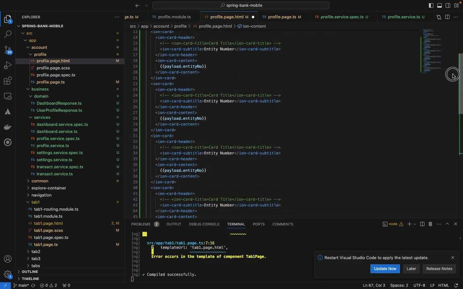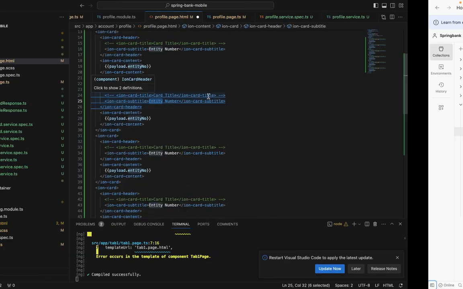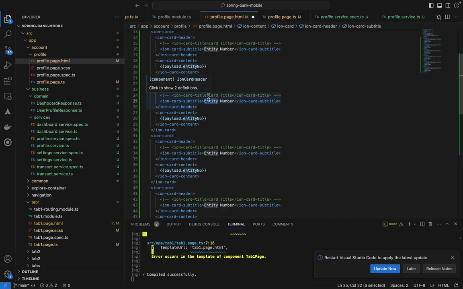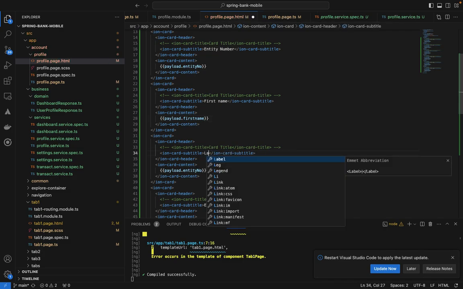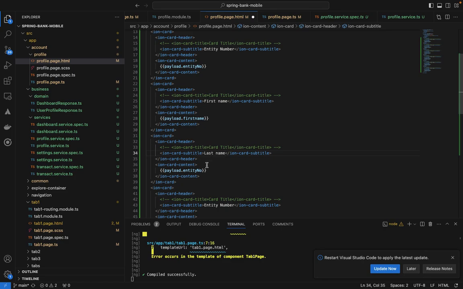So we have entity number. Now we have first name, last name. Let's just do first name, and we want to get the first name here, and let's do last name here.